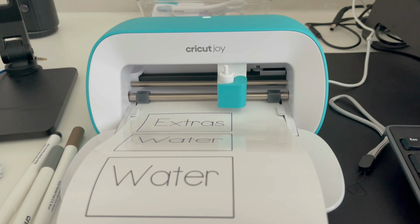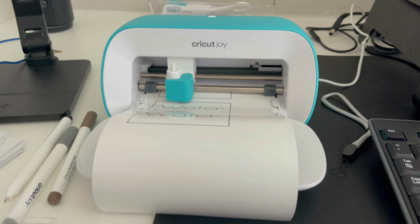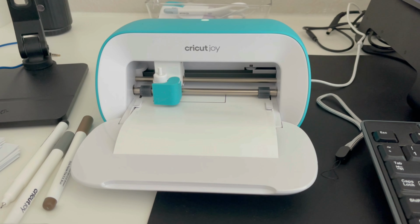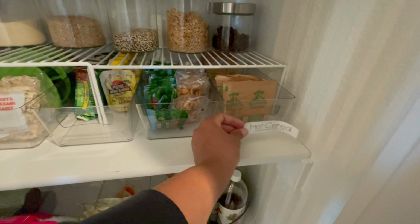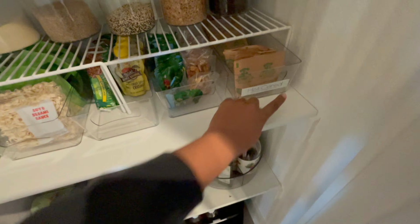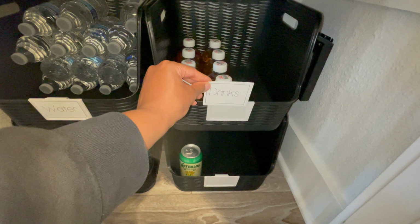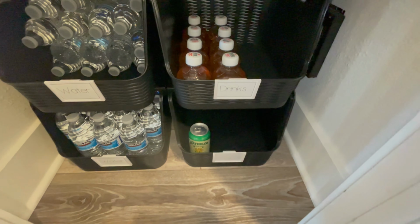You're gonna wanna label everything, but make sure you use ambiguous labels just in case you change your mind on what you wanna have in your pantry. For example, my kids, they decide that they want Nutri-Grain bars one week and the next week they can't stand them. And so rather than putting specific things on the containers, I just put snacks, drinks, canned goods, soups, just to be ambiguous and make sure that I can utilize the space for whatever else I need.